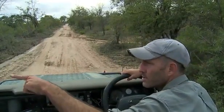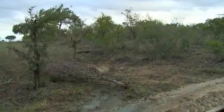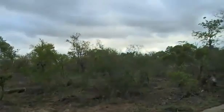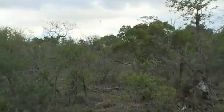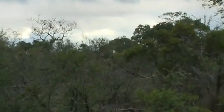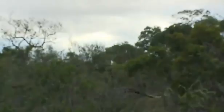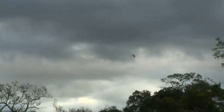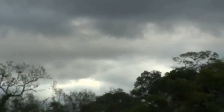Dave, there are a whole lot of actually flying ants, not termites. These are genuine flying ants. Look at them here. Can you see them? I'm not sure if the camera can see them. There we go. Look at that. Now, many of you will have referred to flying termites as flying ants, but they are not, of course. A termite is most closely related to a cockroach. Look at that. These are actually flying ants. They're royal ants that are going to start off their own colonies.